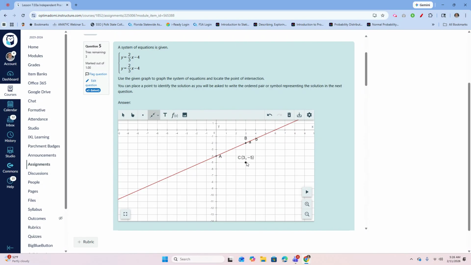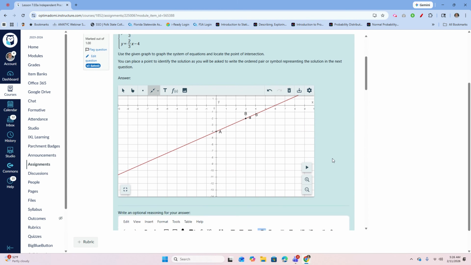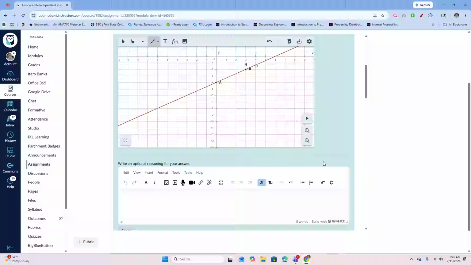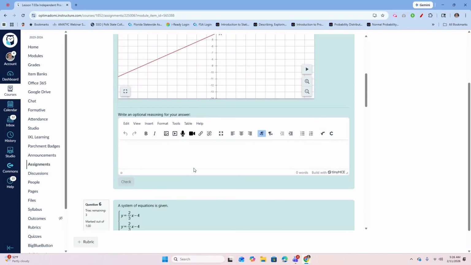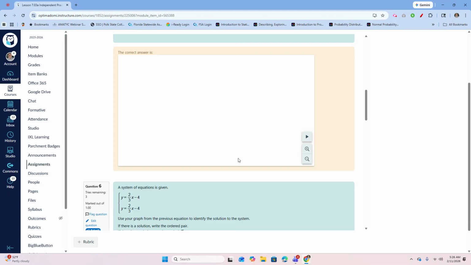And you can see there was a blue line before and there's a red line after. What does that mean? That I have one line on top of the other. Okay. Where do they meet? They will meet everywhere. So it's going to be impossible to put a point where they meet because they're meeting everywhere. So I'm just going to check my answer. Let's see what happens. And you can see I got it right.